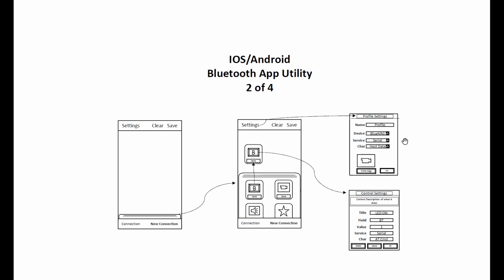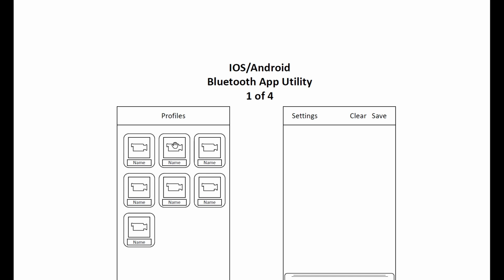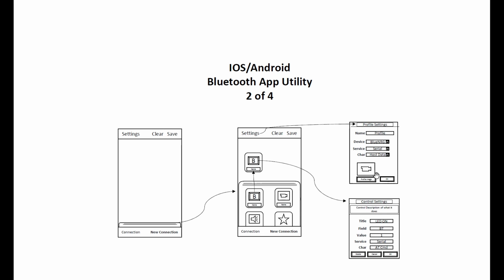This one controls the connectivity and the name of the profile, along with the picture of the profile. So if we go back, this picture here of your profile represents profiles, and this would be a picture and a name. The picture here is taken from this menu. When you bring down this menu, you'll have a button at the bottom that will give you access to the camera, to take a picture of your Bluetooth device so you know that that profile is connected to that device, and then an OK button to close or dismiss the menu.